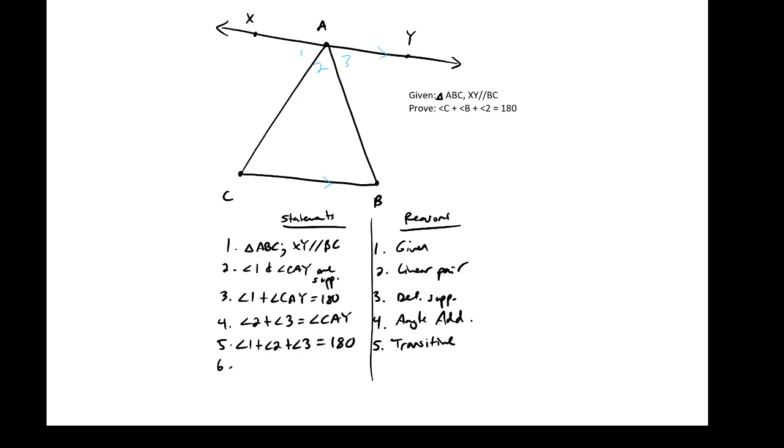Ultimately, it's transitive. Where we're going to actually see substitution is in the next thing, because what we're trying to prove is this right here. Remember, think about what else you know that angle 1 would actually be equal to. In this case, angle 1 would be congruent to angle C, because that's what we're trying to show. We don't really care so much about this. We're trying to transfer the notion of these angles being supplementary to this triangle. Well, 1 and C are congruent, as well as 3 and B. And I hope you saw that from the get-go. And if not, you're seeing it now.